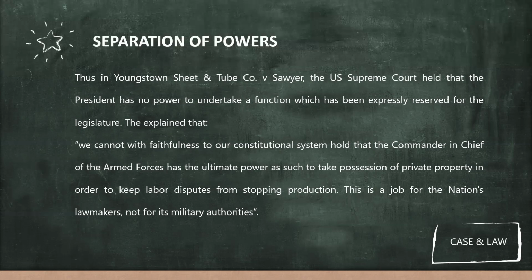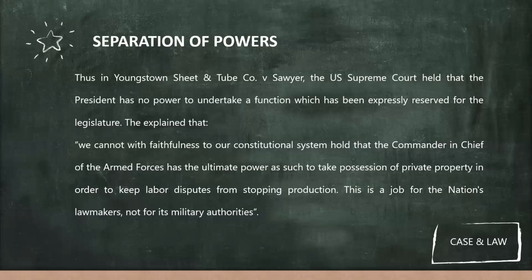So what the president did was that he directed that all these steel factories and companies should operate, even though the workers wanted to go on leave. And the steel companies challenged the authority of the president to do that. The whole idea was that the steel companies were privately owned businesses, and the assumption was that the president could not pass a directive forcing privately owned companies to open or to go back to work. And the decision of the Supreme Court of the USA was that the president didn't have the power to force privately owned businesses to open, because they are privately owned.